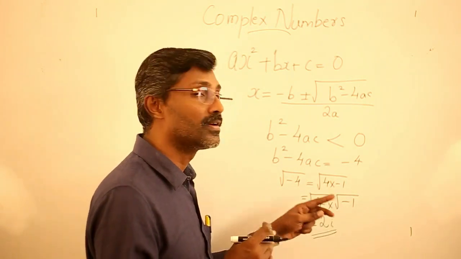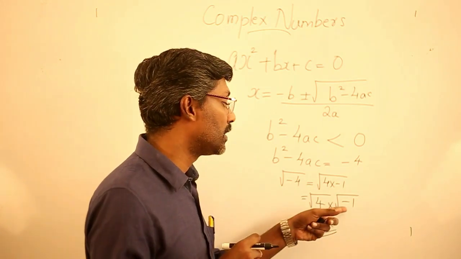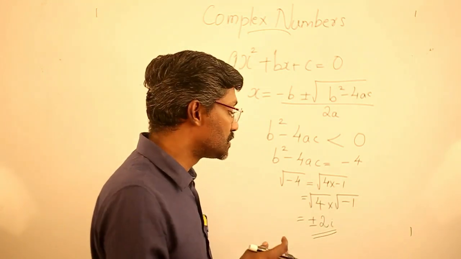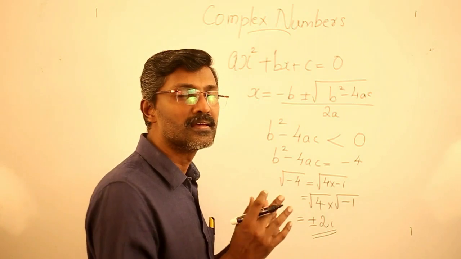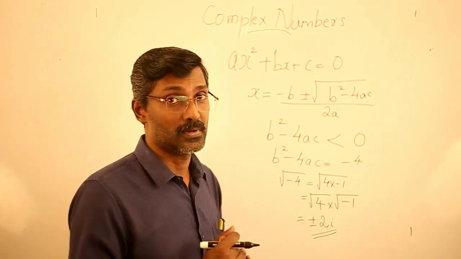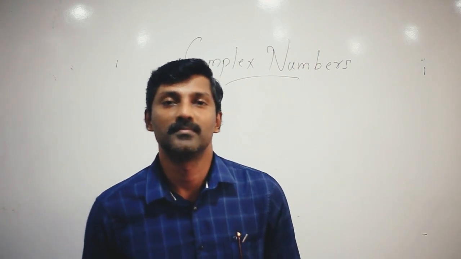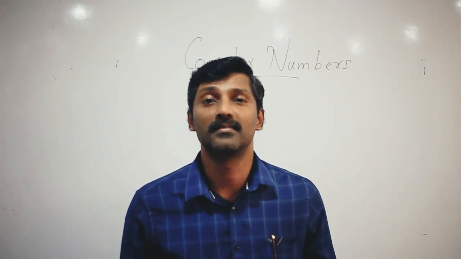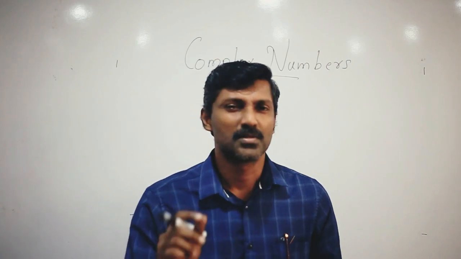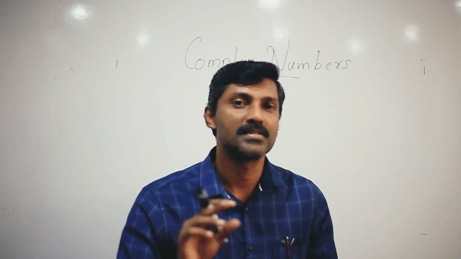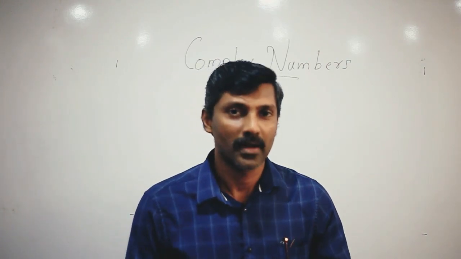Root of minus 1 will appear in the term, and root of minus 1 is nothing but i, so you get something with i as the answer. That means you get a complex number, right? So I told you that i makes a number a complex number. If there is no i, there is no complex number. Okay. So any complex number has a general form, and I will write it on the board.